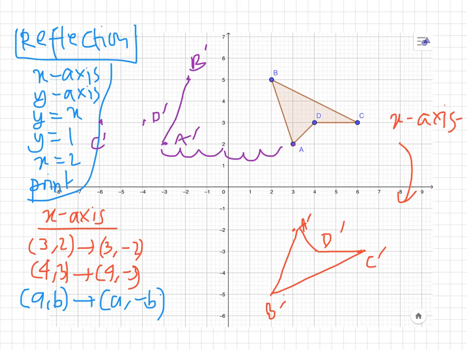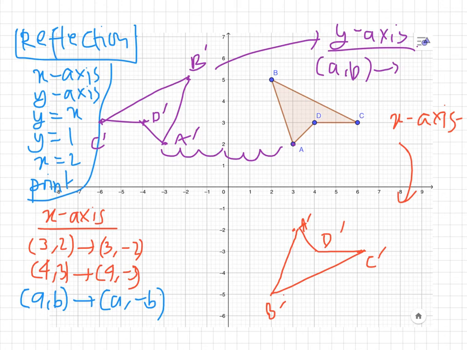So roughly then the drawing should be kind of like this. Okay, so you see, yeah, that's the reflection, right? Roughly speaking, it goes like that. And then if we want to make the pattern for the y-axis, what is the pattern now? It's kind of like the opposite of the x-axis. So now if we have a random A, B, the x should be changed, but the y does not change, right? See, the y does not change. So then in that sense, A, B becomes negative A, B.